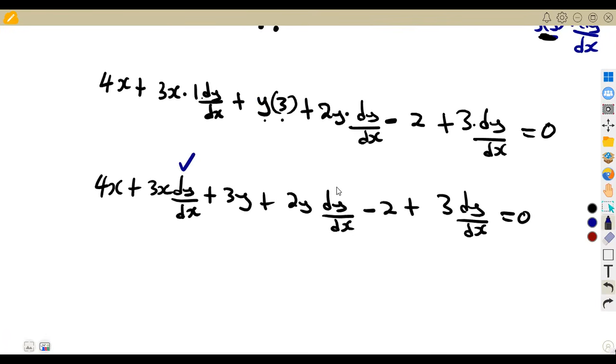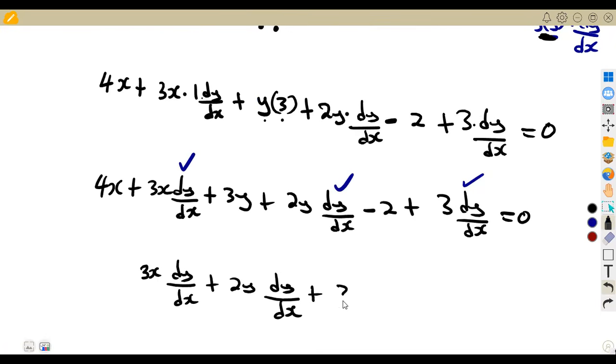So we need these terms with the dy/dx on one side of the equation. So we're going to leave these terms. That's 3x dy/dx, okay, plus we have got 2y dy/dx here, plus 3 dy/dx again. So we have left this so that we can factor out the dy/dx. All the other terms without dy/dx, this term and this term and this term, we are going to transpose them to the other side. So meaning to say 4x to this side is going to carry a negative, all right? It was a positive. 3y is going to carry a negative. Negative 2 here to this side is going to carry a positive.